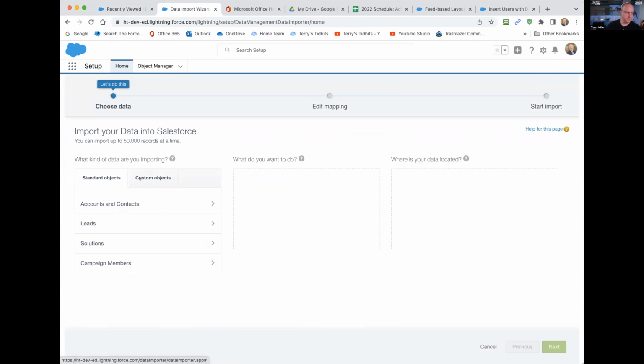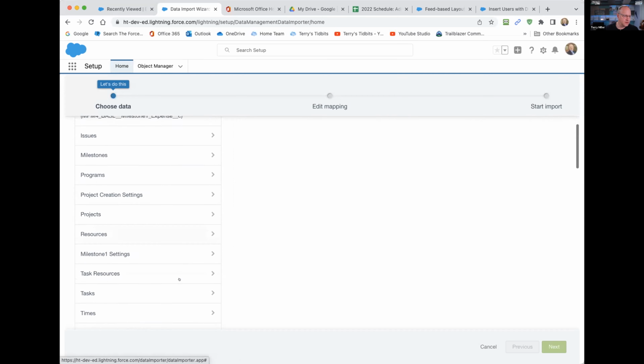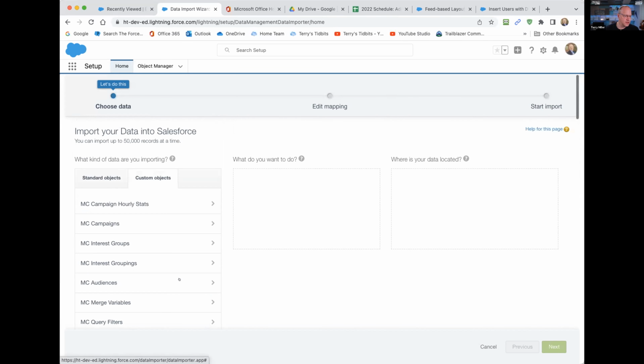I don't even see users there on the list. So it's standard and custom objects. That's what I was kind of thinking. I think that kind of proves that. If anybody does a search and can prove that different, let me know. But it doesn't look like it's even an option to import them through this method. So interesting. All right. Validate that one if you get a chance.